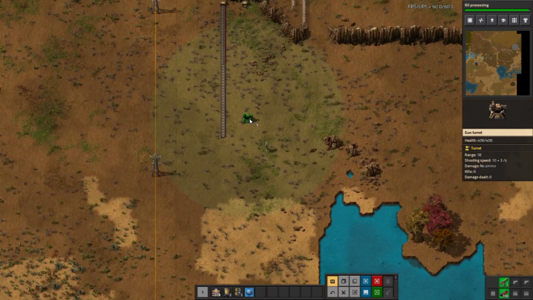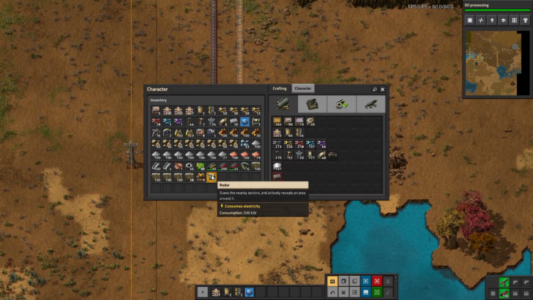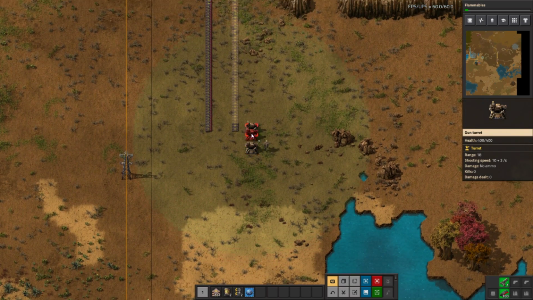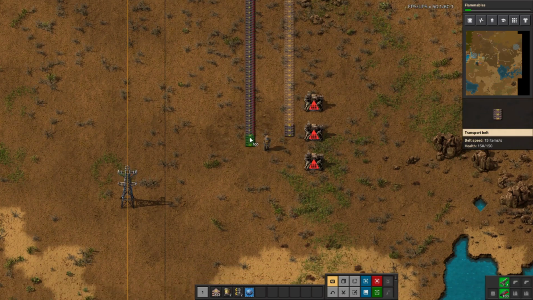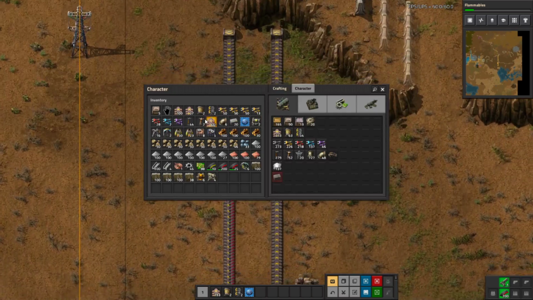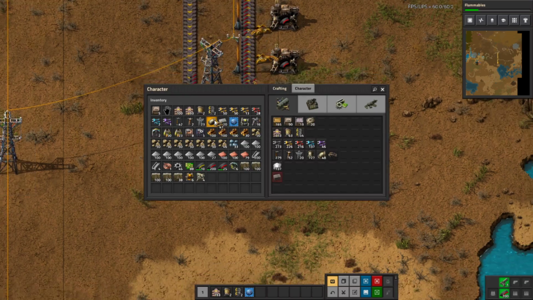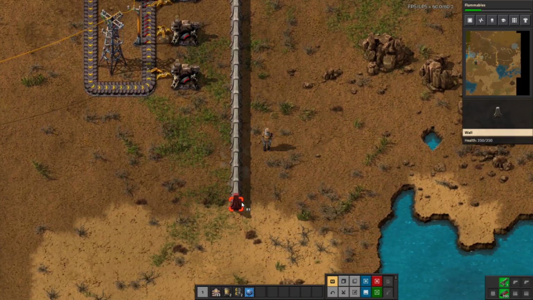So now we've kind of defended sides of our base. Put it like that, just so I can see. I'll put it down just a little bit more. It looks like it might not quite catch them there. It's right on the edge. And then we just place our belts like that. Grab a power line. And for here, we'll just do a straight wall. Nothing fancy.